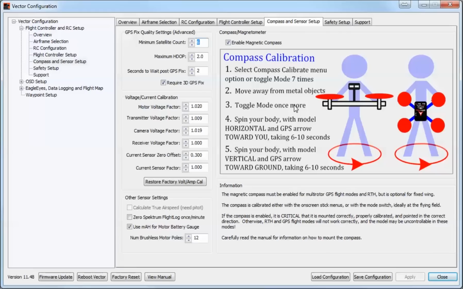If you're looking at the OSD at the time you'll see that. Obviously my suggestion is to try and get used to being able to do this without looking at the OSD, because if you're looking at the OSD you might have a metal case, you might be standing by a car, you might be somewhere where you don't want to be. Basically, to do a nice calibration of your compass, get out in the middle of nowhere, as best as possible. Don't do it in your living room, don't do it standing next to a metal shed as I once did and discovered what horrors happen when you calibrate a compass near large metal buildings. It destroyed my F450 at that time. So get out into a nice clean open bit of field if you possibly can.